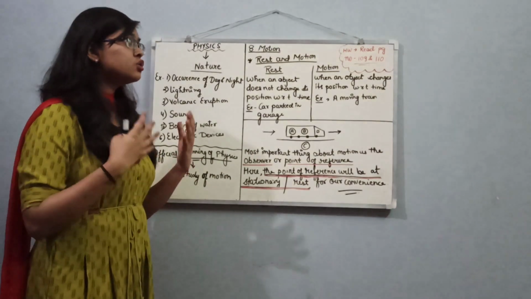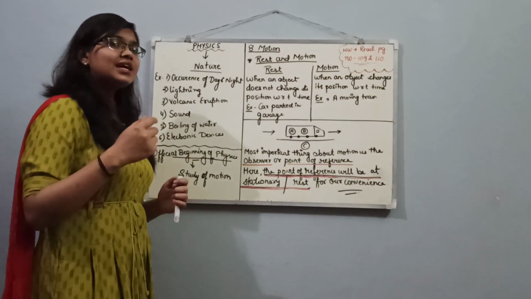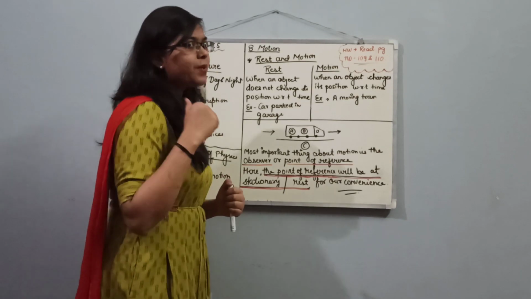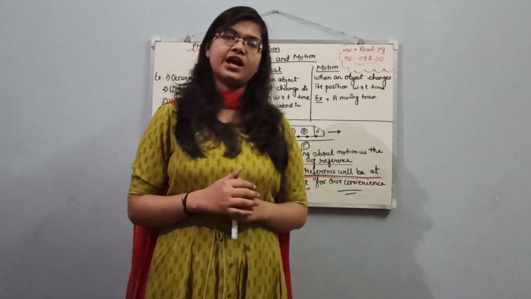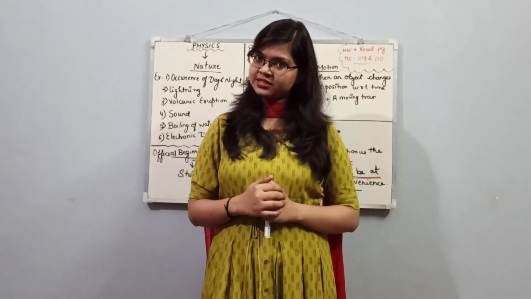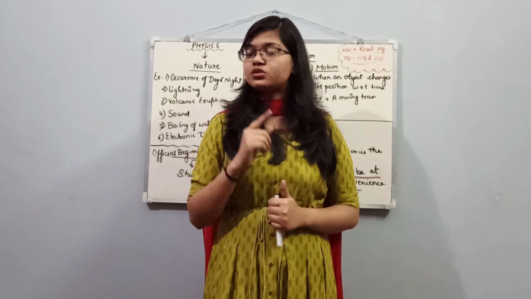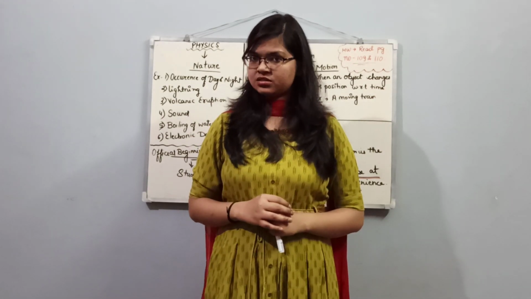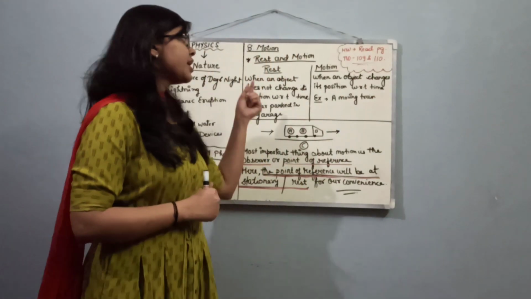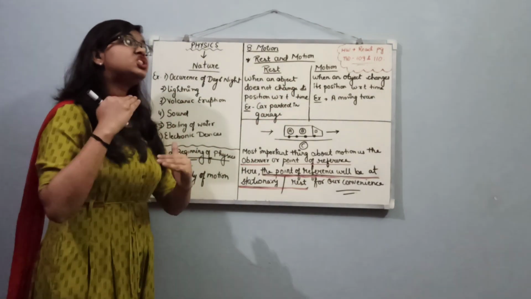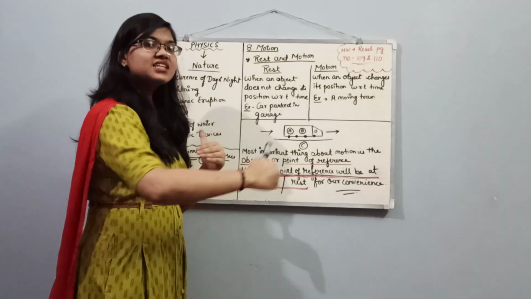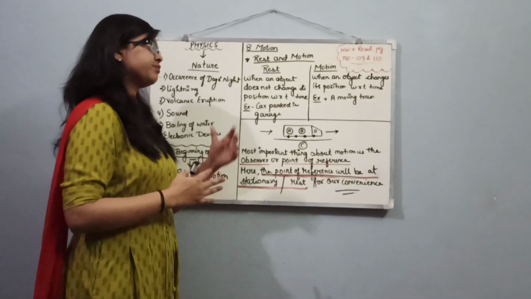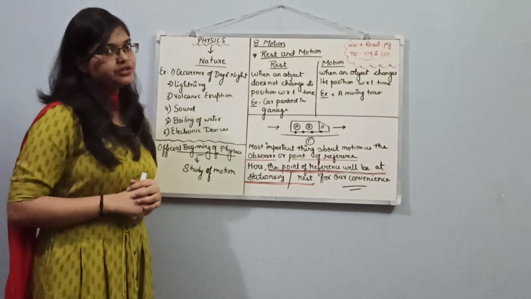So the first topic he studied in physics, and when we call it the official beginning of physics, was rest and motion. So what is rest? Let's suppose you have parked a car in the garage. You come back after 5 hours and you see that the car has not changed its position. So it simply means that the car was at rest. So what is rest? When an object does not change its position with respect to time, the object is said to be at rest.